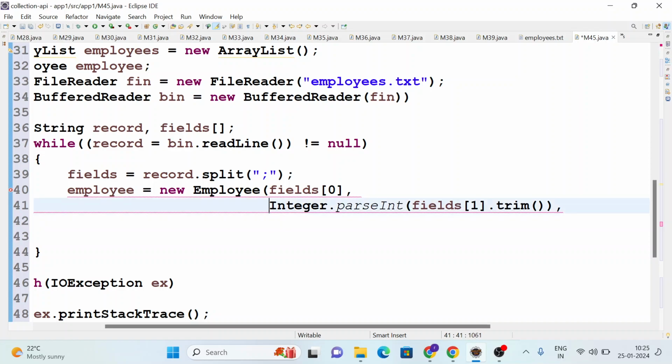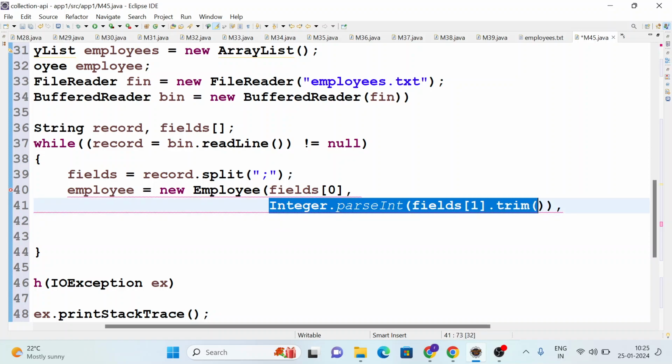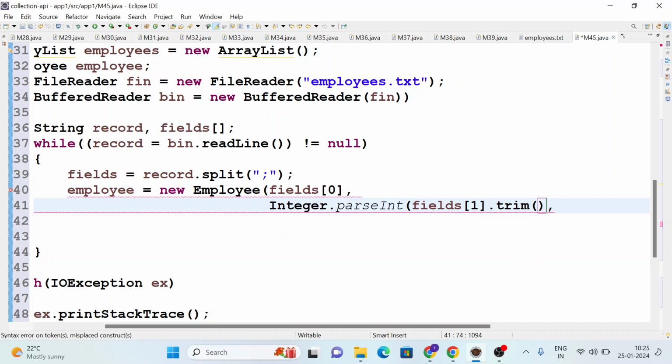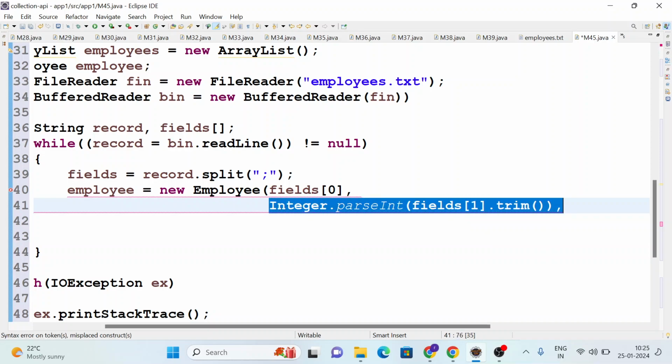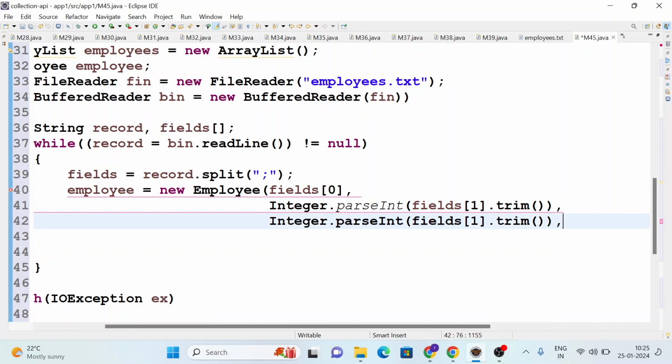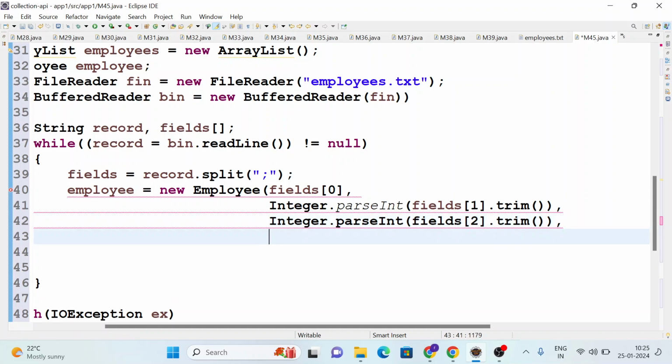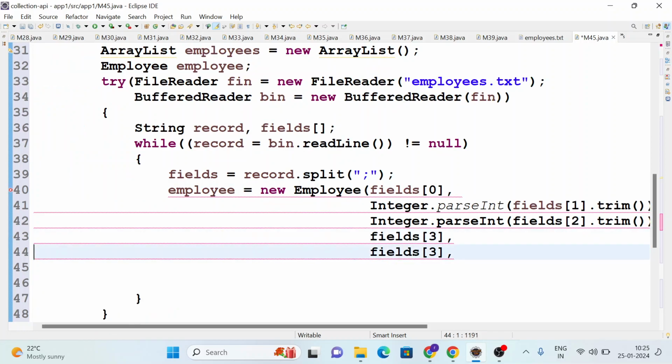Integer dot parseInt of the next field. Totally 5 values.